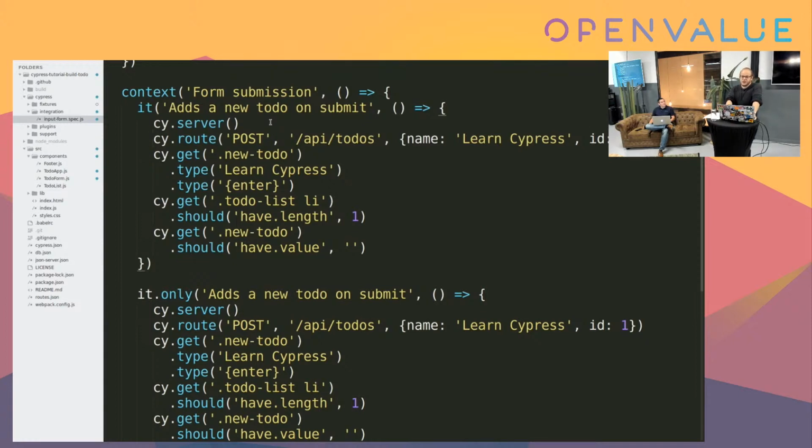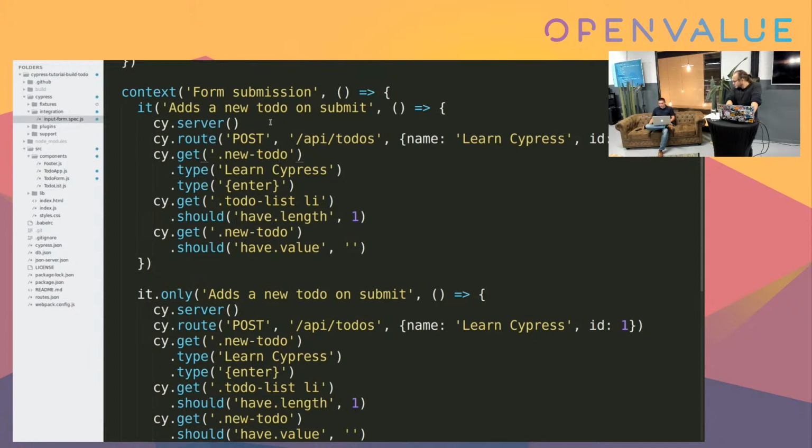The philosophy from Cypress itself is that if it's hard to test your application, you should change your application. Sure. So what you often see is that they'll just create special data attributes on the inputs, so you can give it a very specific test-friendly handle and use that in your tests. Otherwise we're depending on classes, which of course might change. So it's better to introduce specific test identifiers.